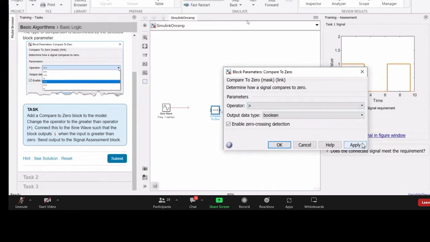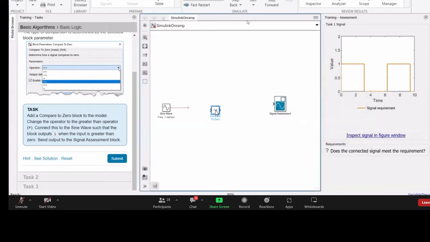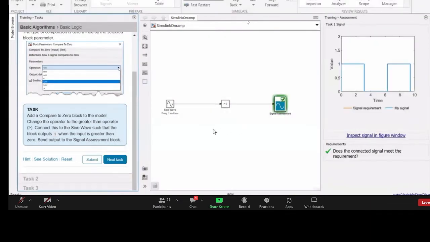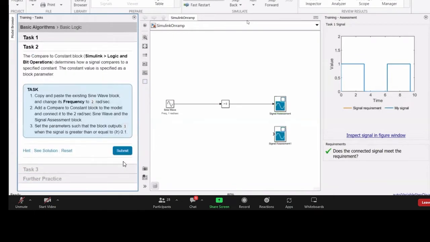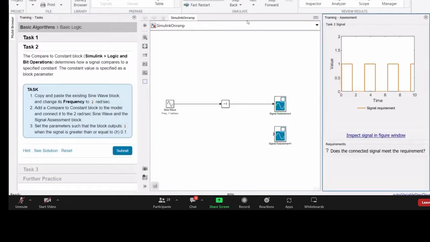Just double click the block and you'll be able to access the operation that you wanted to implement. Just connect it to our input and then our assessment signal. Proceed to the next task.